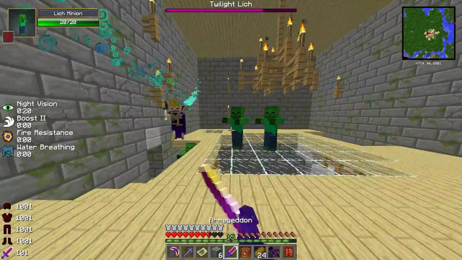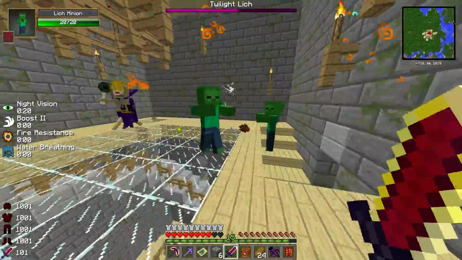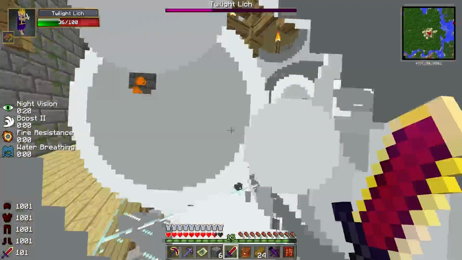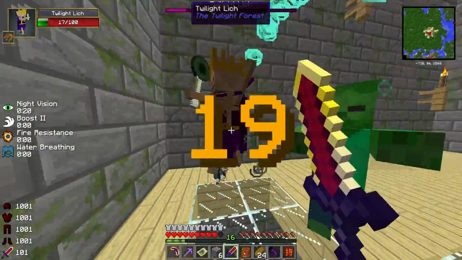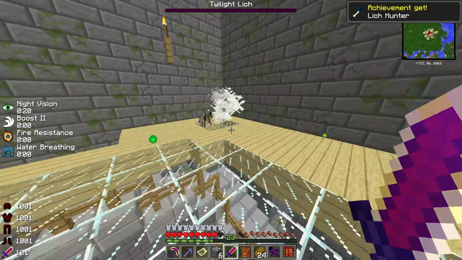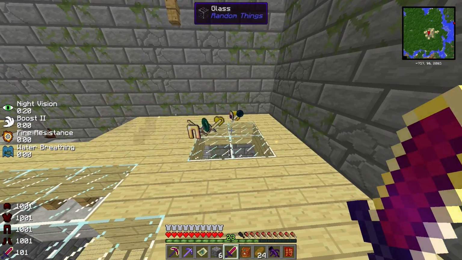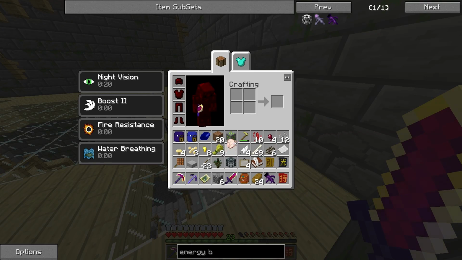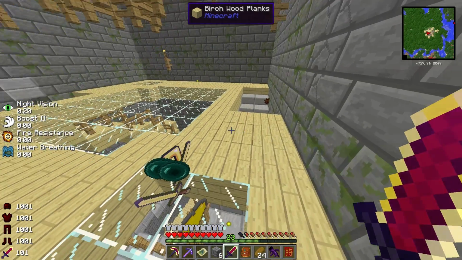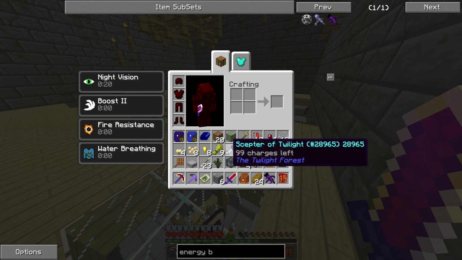Good. He's spawning regular zomblings and other nasty stuff. But at least he's taking regular damage from my sword, which is good. And he's dead. He's dead. Lich King taken down. And this time we got some rewards. Okay, let's toss the Scepter of Twilight. 99 charges.